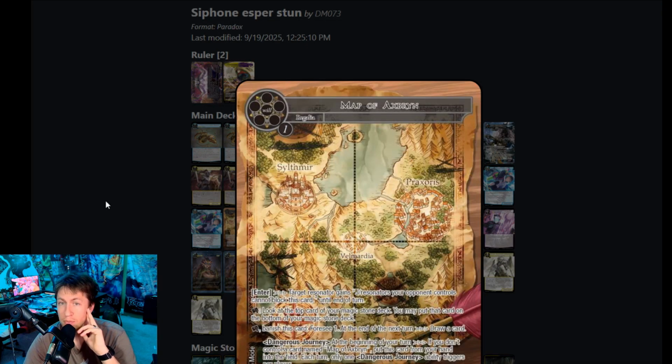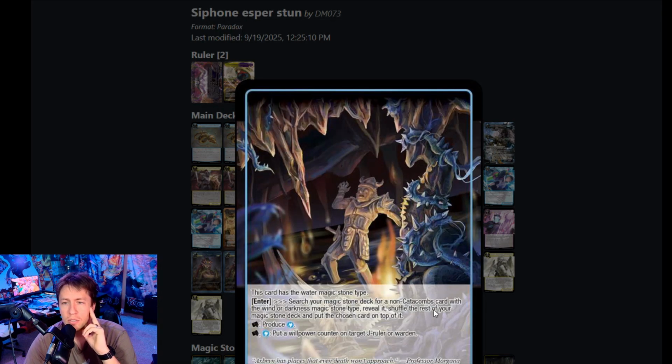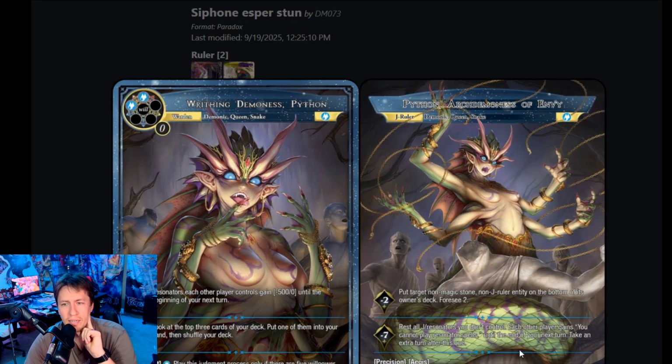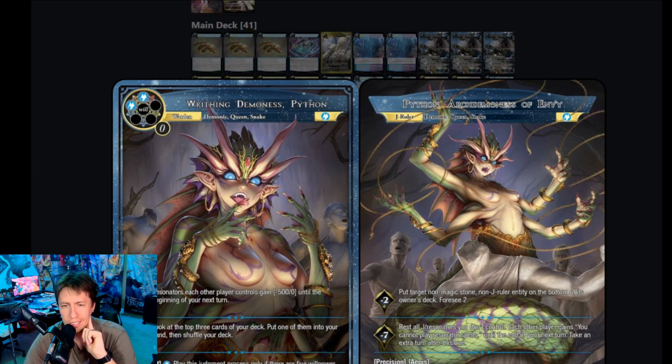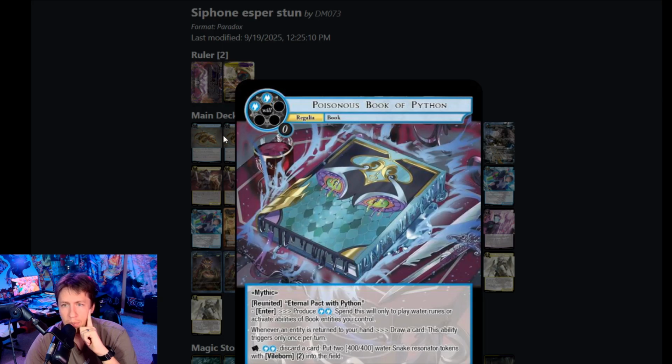Making use of Map of Abraxas in this list, primarily because we do really need all 3 colors in this list to make the best use of it, and we also really want to find a Tar Swamp pretty early too, so that Python has a really easy time getting to those 7 counters at a good pace to be able to give us that extra turn if we haven't already Judgmented Siphone. Making use of Python, Suffocating Bracers, and a single copy of the book.